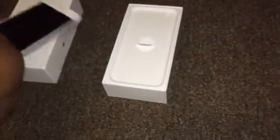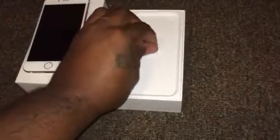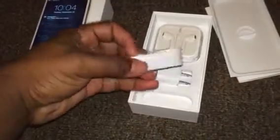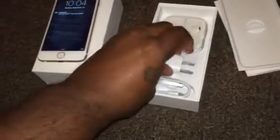Let's get on to the box. In the box you should get the usual — the Apple stickers, the little pamphlet and stuff — basically none of that changed. You do get the same EarPods, the same lightning connector — not USB, the lightning connector — and your little power brick to charge it all up. That's the usual in the packaging. Nothing special, nothing has changed.